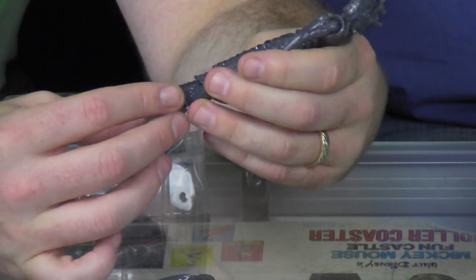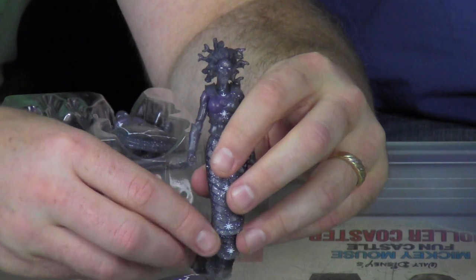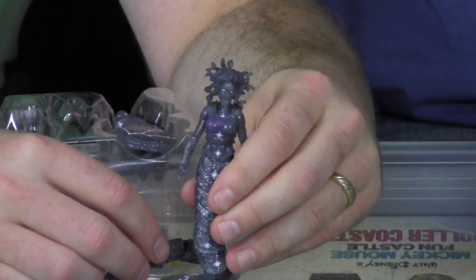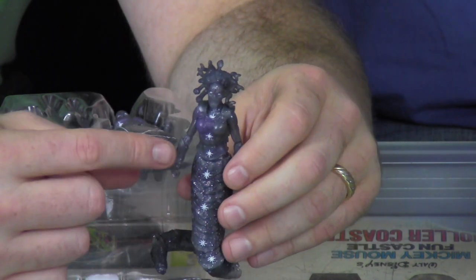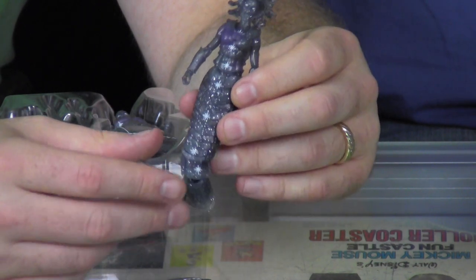It was one of those things where in the actual Kickstarter, you're looking at it like, okay, it's neat, but what's the point of it? And you get it in hand, and it's just gorgeous. Just stunning. It's so cool. This work is just beautiful on her.